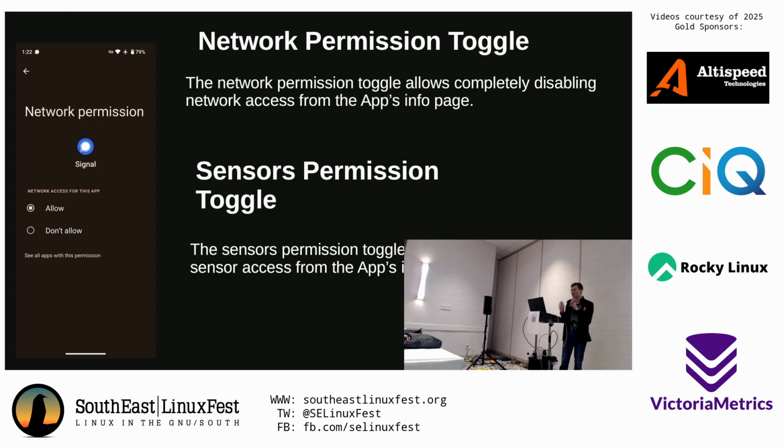But sensors are still very useful for fingerprinting you across different apps, because if multiple apps can see the same sensors and the same metrics of sensors at the same time, they can pretty much with high guarantee tell that you're the same person. So GrapheneOS allows you to disable that permission by default. Now, you do have to go into the settings to change that option, which I'll show you here in a second. And once again, it exposes that permission as a runtime permission, essentially.